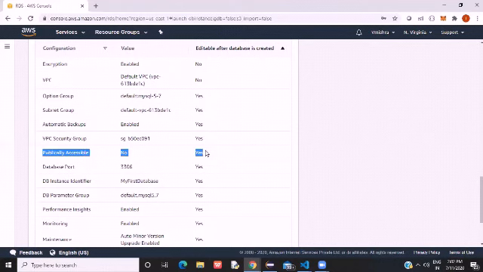It should be yes. Public accessibility means that you can use your RDS DB outside in any applications. If it is set to no, then you won't be able to use it outside the AWS account. So remember one thing, that it should be yes. If you are choosing the easy create option, then it will be yes by default. And if you are going with the standard create, then try to choose it as yes. Then only you can use it in any of your applications.